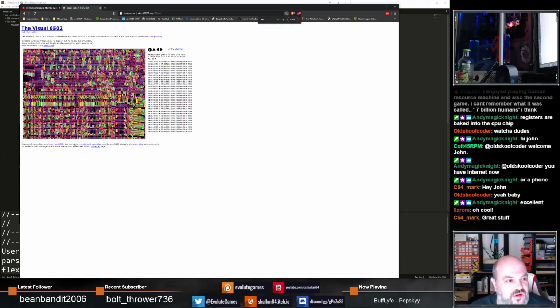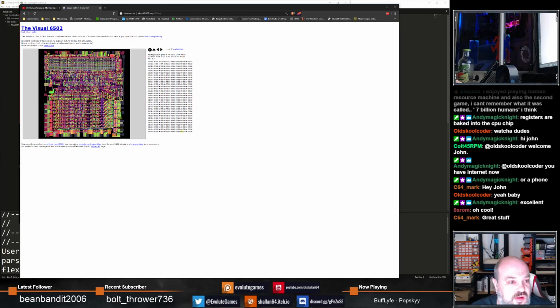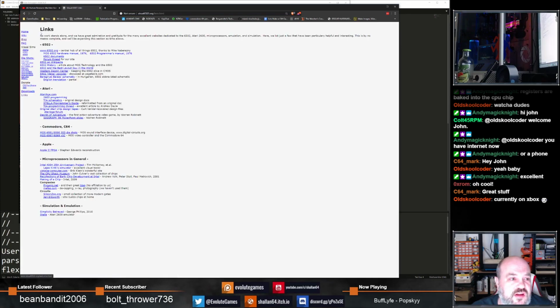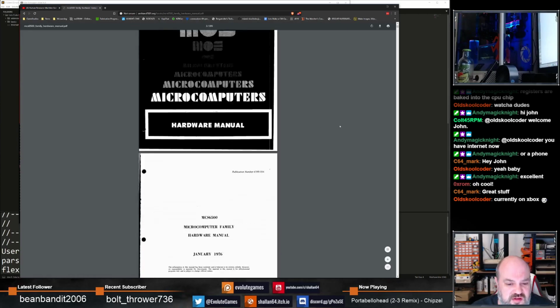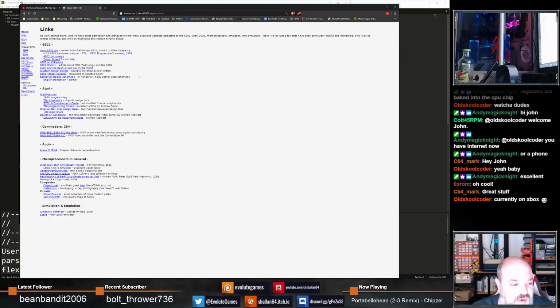It helps if you understand a little bit about what's going on inside the 6502, because otherwise it just looks like a load of flashing lines. But it's really interesting nonetheless, and I would recommend, if you're interested in this sort of thing, checking out the actual architectural diagrams for the 6502 as well. There's plenty of links. There's probably links on here actually to them. Hardware manual. I think this is the one that's got the. Oh no, this is just a base level explanation of it. But there's lots of things out there.